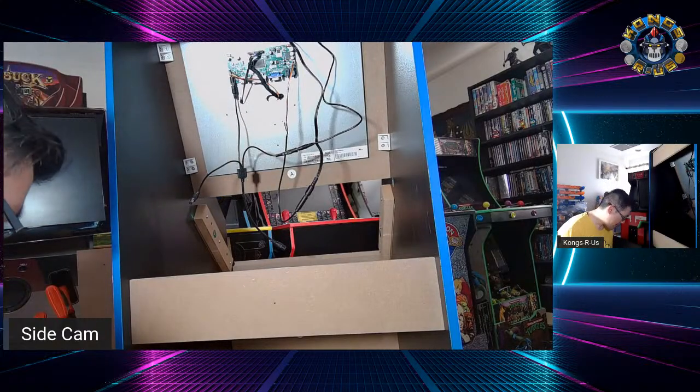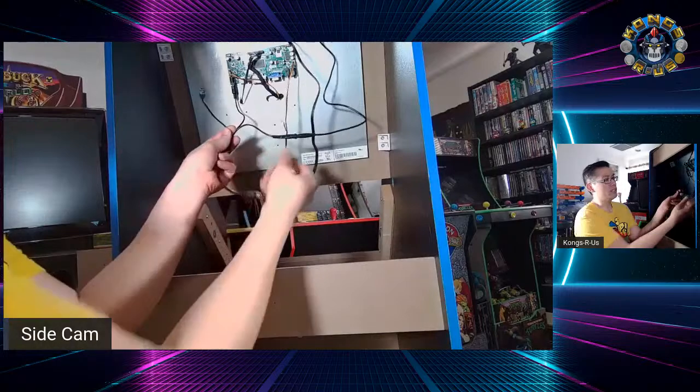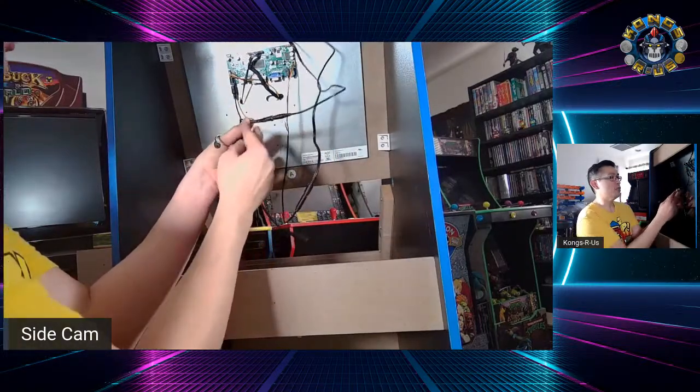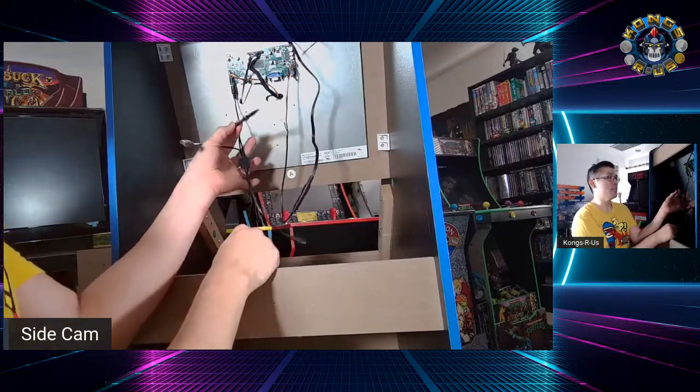But afterwards, I can leave some links in this video that tell you which of these little female adapters to buy. But if you know how to splice wires, then you can cut this and attach some crimping tools and then throw it in here too. So you can check that out.